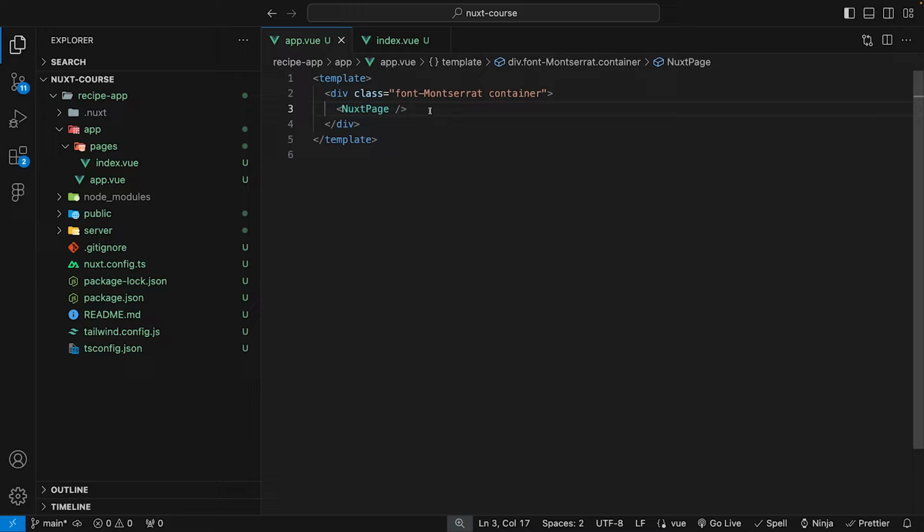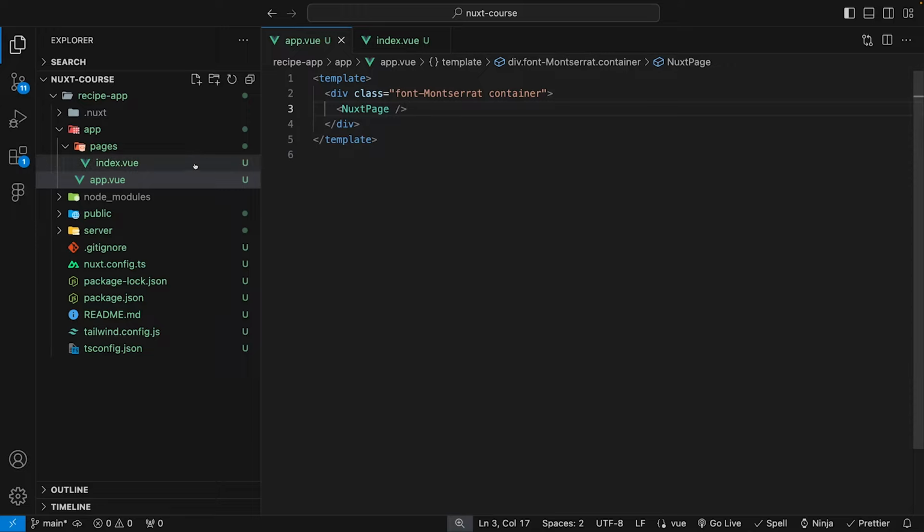Now, one thing that you're going to notice is that whenever we use a component within Nuxt, whether it be one they're providing to us, such as the Nuxt page component, or one of our own components that we build later throughout this course, we don't need to import these as we did within Vue. Nuxt actually is going to auto import all components for us, which in my opinion is a really nice thing. Essentially this Nuxt page component is just a wrapper of the router view component that we have when we build applications with Vue 3 and the Vue router.